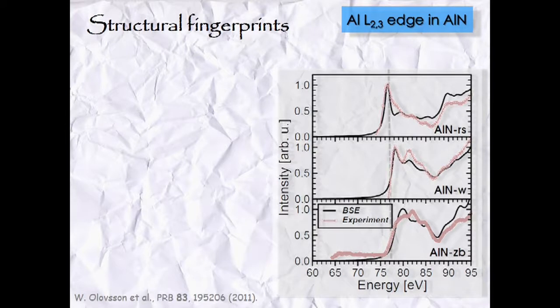So at the very end, I have one more example that I want to show, namely fingerprinting. Here you see, for instance, the aluminium L2-3 edge in aluminium nitride in three different structural conformations: rock salt, wurtzite, and zinc blende. There you see that these three materials, which come with different environments of these atoms, have their individual fingerprints. For instance, here we have a strongly bound exciton below the absorption onset, which is given by the gray line, whereas the other structures have the individual experiments.